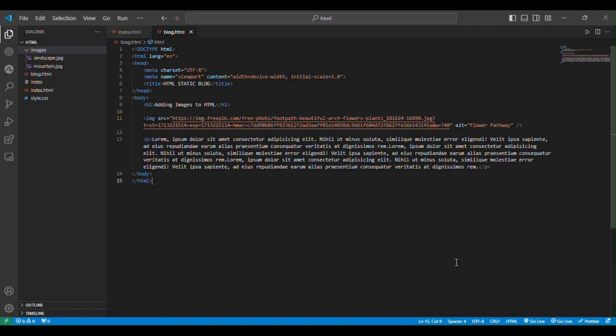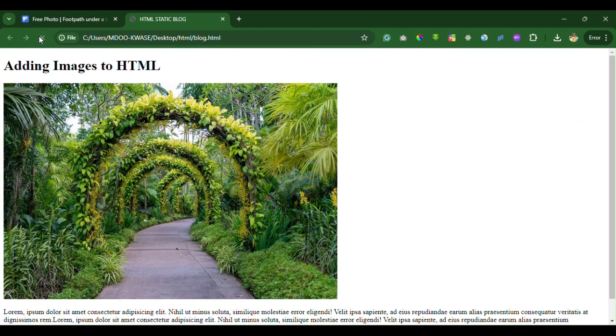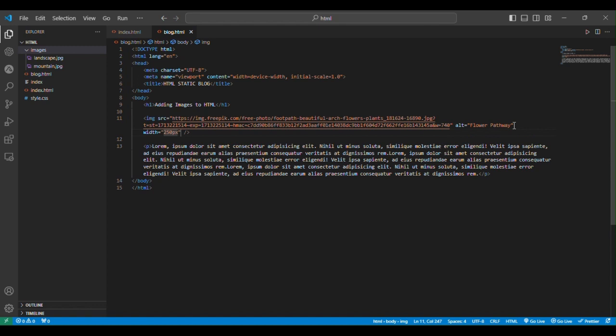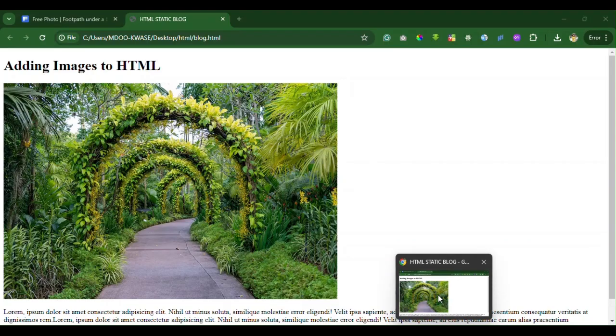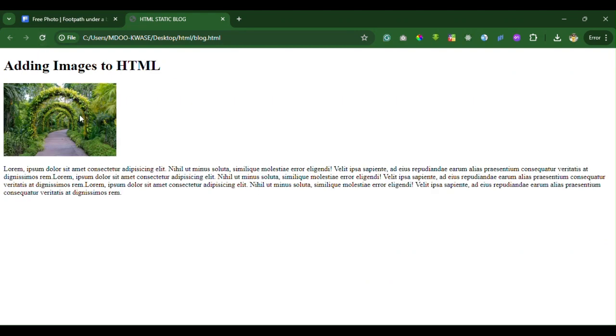So now we have saved, Ctrl S, let's go back to view, and this is our image. Now our image is very large. We're going to do one thing now. We're going to see the width and height attributes. So image has four attributes. Now we have the width attribute. Setting the width automatically sets the height, but if you're not satisfied with the height that you have, then you can reset it. So let's just say 250 px. Px is the measurement of width in HTML. So you see, it says the width, it says the height.